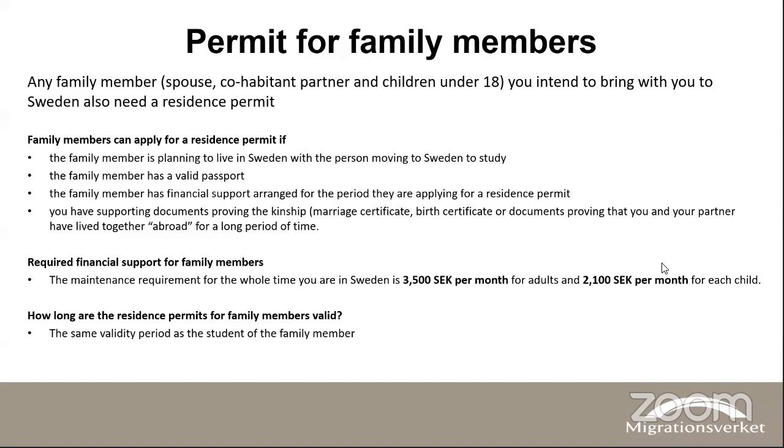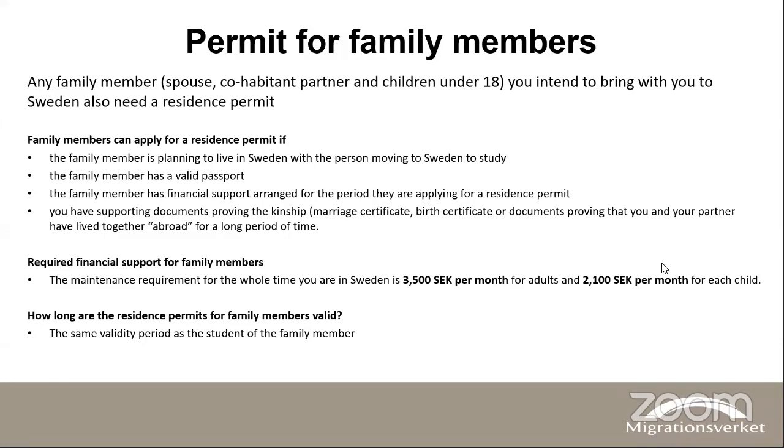You have supporting documents proving the kinship, such as a marriage certificate or a birth certificate, or documents proving that you and your partner have lived together abroad for a period of time. If you're planning to bring your child to Sweden without the other parent accompanying, attach a letter of consent or a document showing that you have custody of the child.